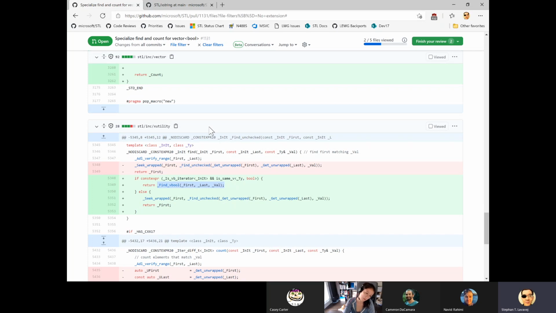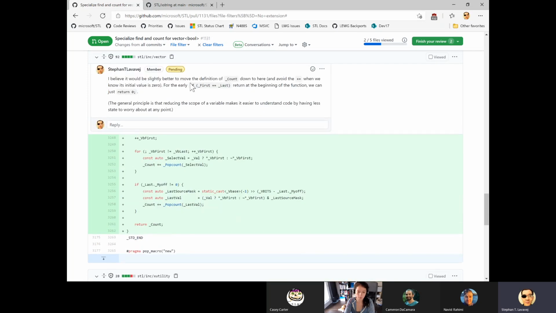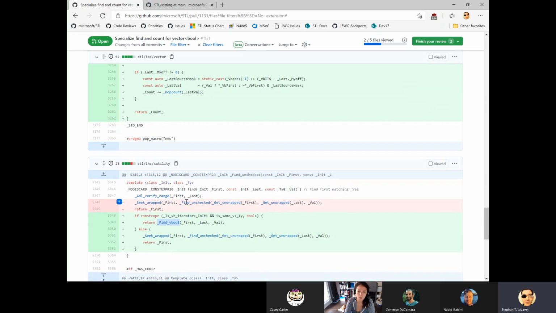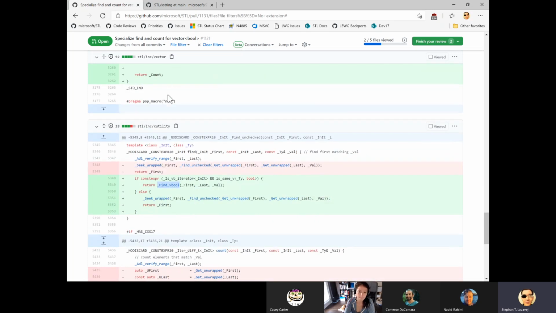I just sort of have a vague notion in my head of which headers are high up, meaning very central, and which headers are like leaves. And vector, while not a leaf, is definitely more of a leaf header than X utility, which is one of the STL's central headers, not the most central, but fairly central. So X utility is actually included first, and it's going to try to call a function that is only seen once we get the vector bool definition. So there's no concern about having vector bool without this function definition, because that's the only way to get a vector bool.